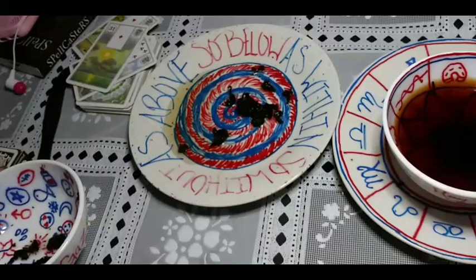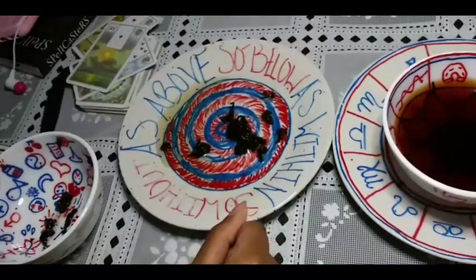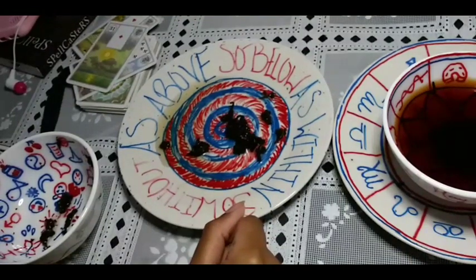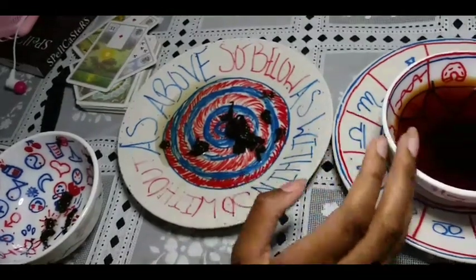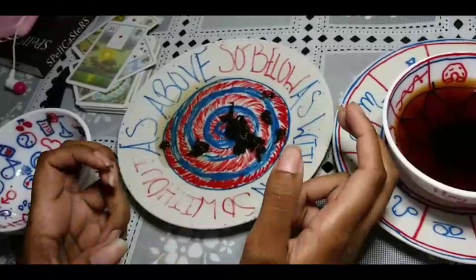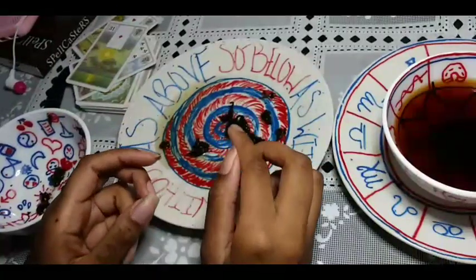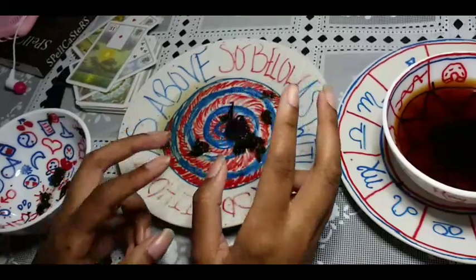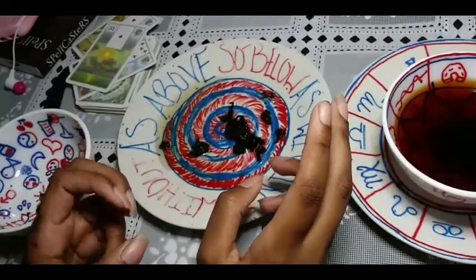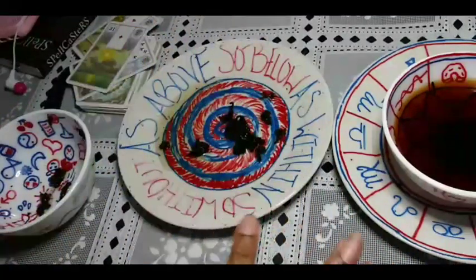You also have a little one over by the fish, so a man in your life may bring some sort of small fortune your way. The fact that these leaves are getting really close to the center means your journey is actually getting really close to completion. You have some loose ends to tie together in the beginning stages, but you're getting really close to finishing everything up.